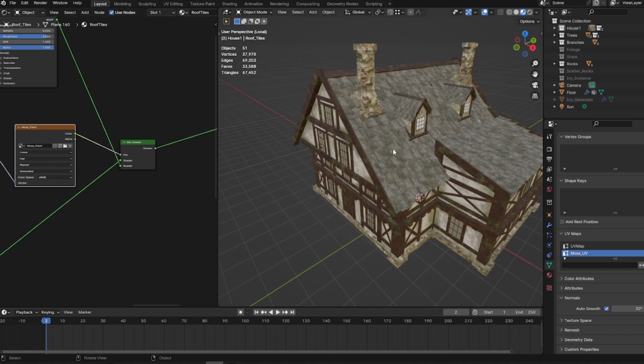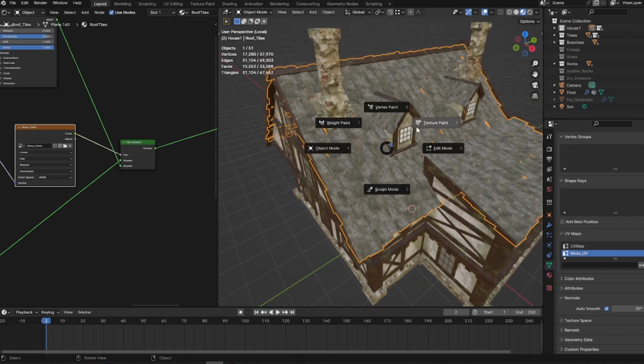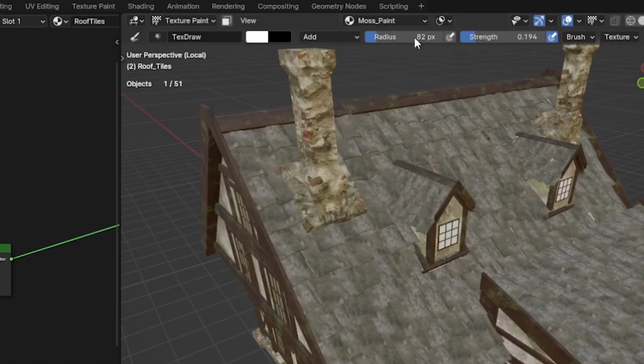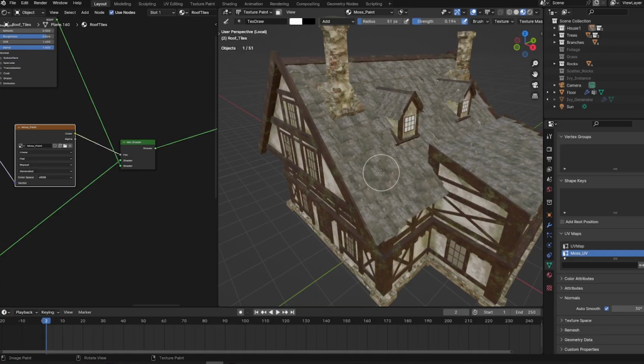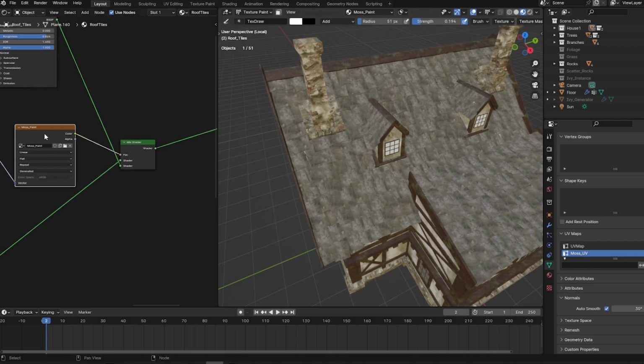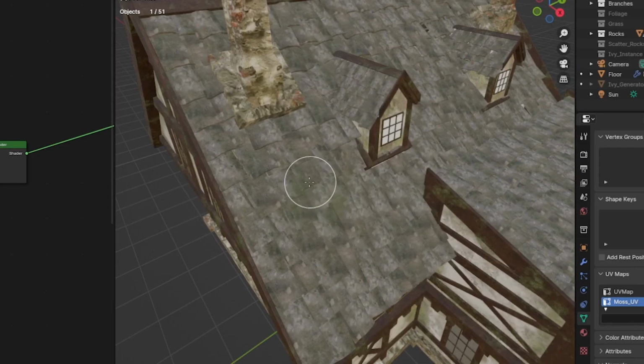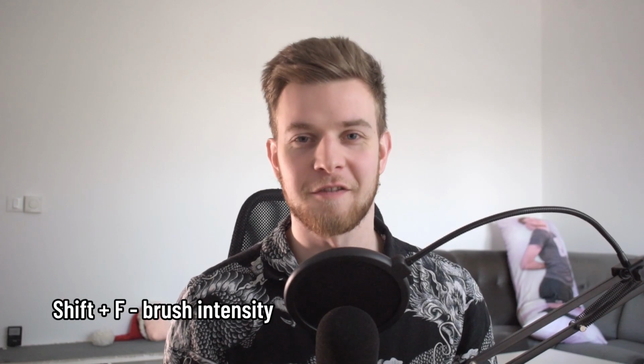Now select the image texture, select the roof, and hop into texture paint mode. Now, because we're not splitting this image into 3 separate channels, because we only have one texture to add on top of this, we'll just paint with white. Pure black and white. And don't be an idiot like me, not realizing why I can't paint without checking that my brush intensity was all the way down. Shift F, people. Make sure your brush actually paints.